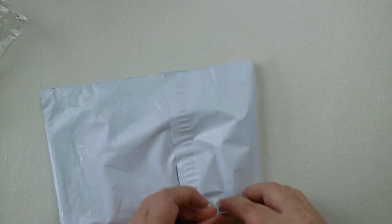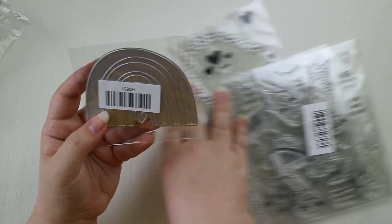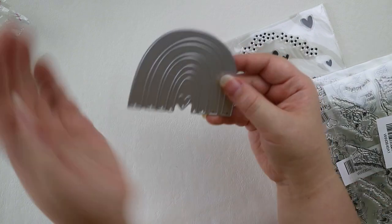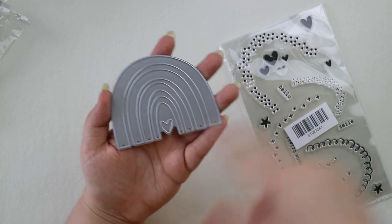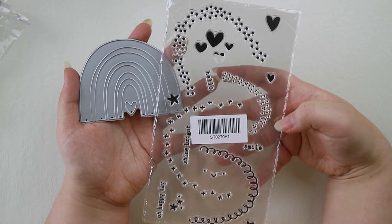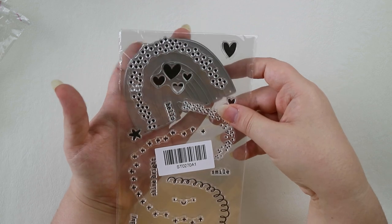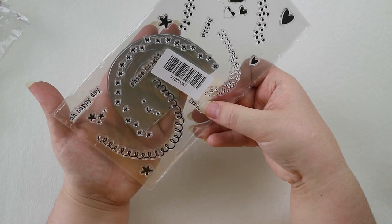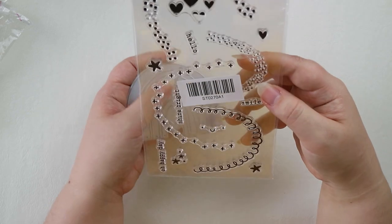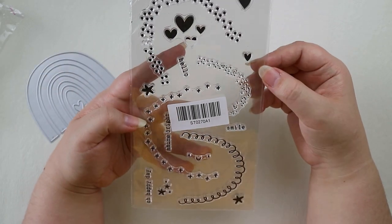This is the last package. Unless it's got loads inside, I don't think it will. Ooh, this is a good one. So we've got a rainbow die. That is very cute. It cuts all your things for your rainbow and a little heart. And then I've also got the stamp set that goes with this, which has got the little patterns that you can stamp. Do they fit on here? Or is it just to go with it? I can't remember. Maybe I'm wrong. They look like they would, but you can obviously stamp these. You don't have to use it with the die. You can stamp them alone to make a patterned rainbow, which I thought was really, really cute.